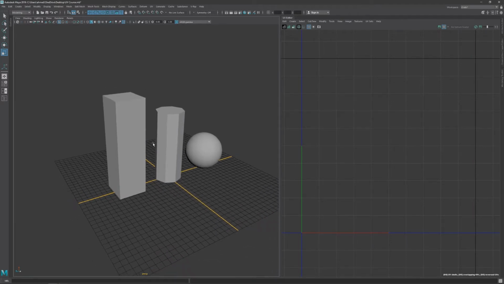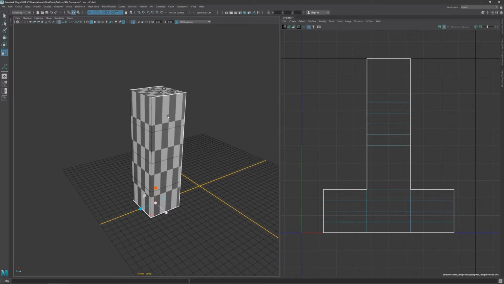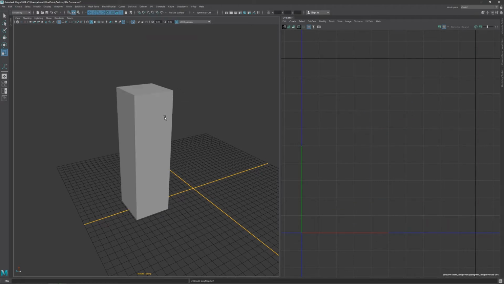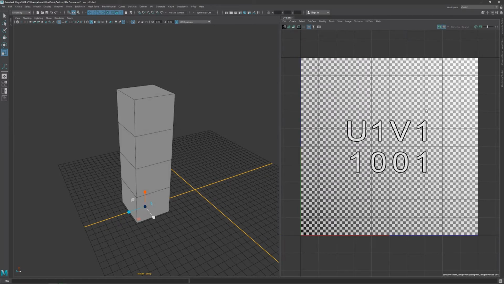Let me start with the first shape here, and I'm going to isolate it with this button. Now all you have to do is select the shape, go to the UV tab and delete UV. I will do this every time I unwrap any shape, just to start with a clean shape.